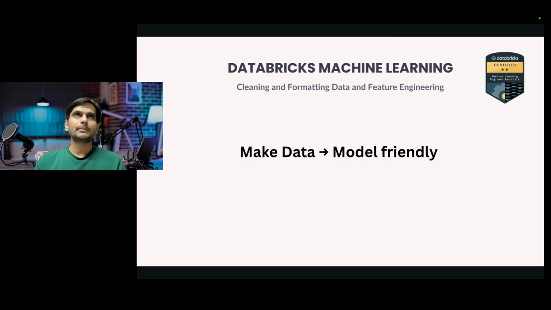What that means is, as we discussed, if the model has to create a robust, accurate result, then the data that you are giving should have fewer missing values, right? And be clean data without any outliers, and you convert those string values into encoded values, etc. So that is where you need to perform this step, which is very critical and very important.